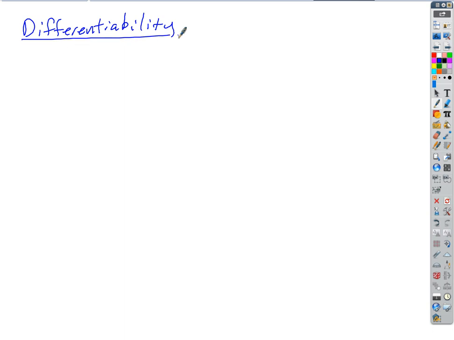Differentiability is kind of, quote unquote, "take the derivative ability." Where do we have the ability to take a derivative? Where is the derivative defined? And there are some places that we're going to uncover here. We kind of started skirting around one of them last week, where derivatives are not defined.